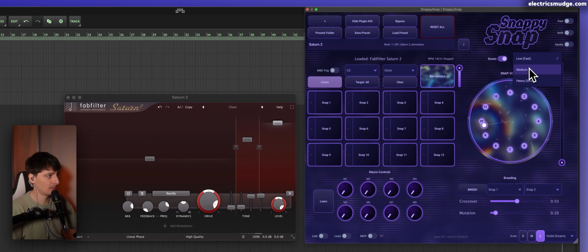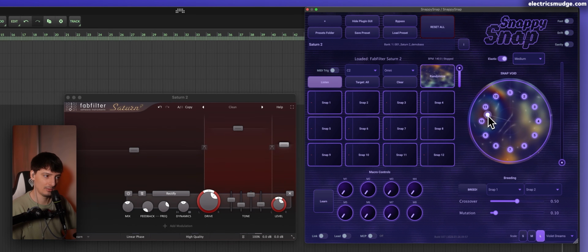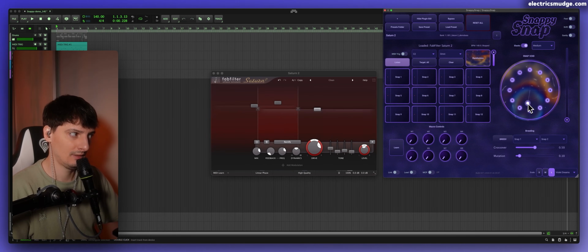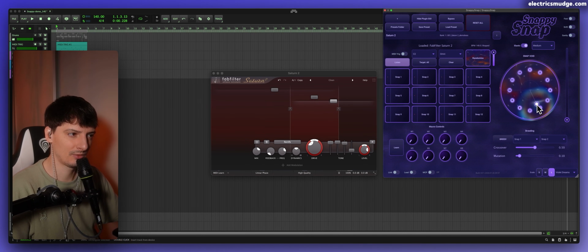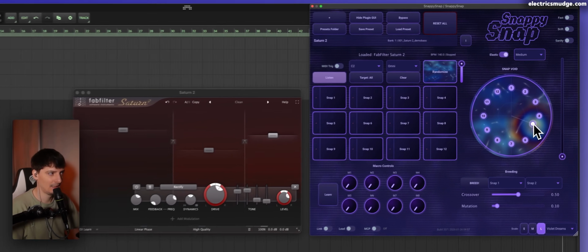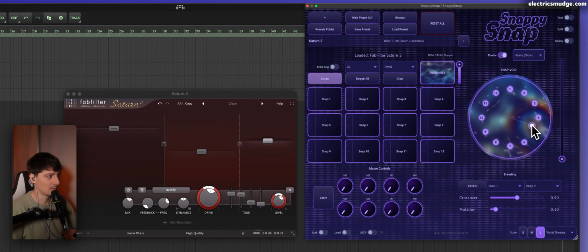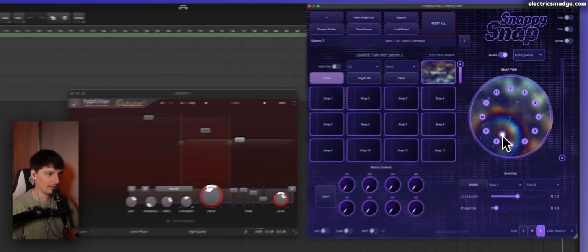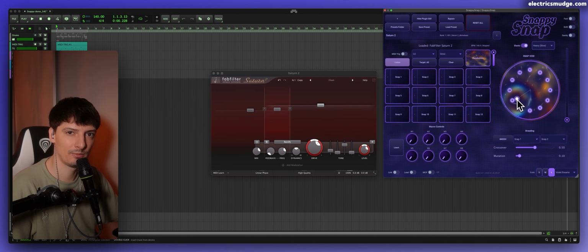Now let's switch to the medium, and now you see it's like moving through some sort of liquid, I would say. And if we select heavy, it starts to be like moving through some sort of honey.